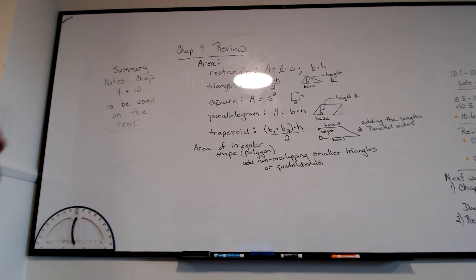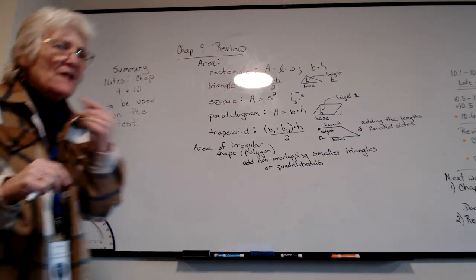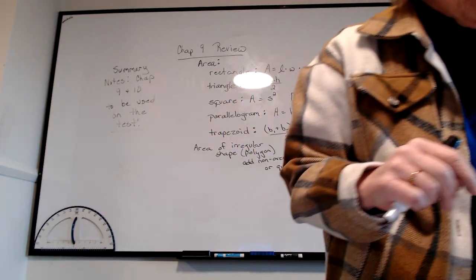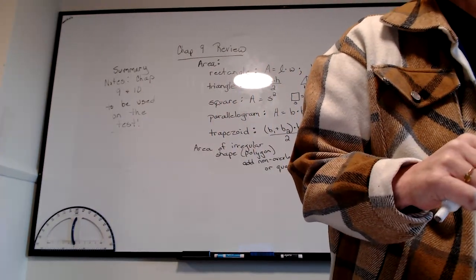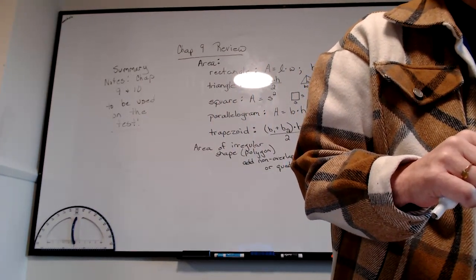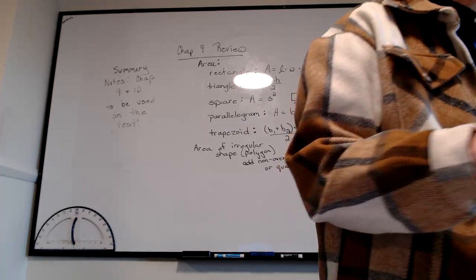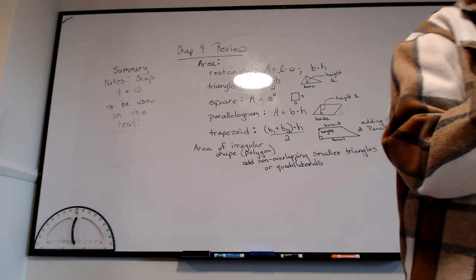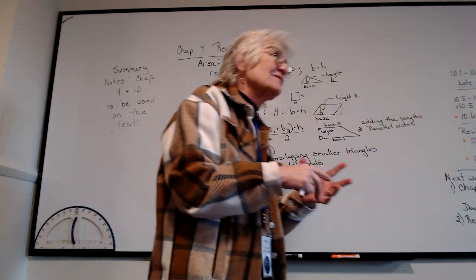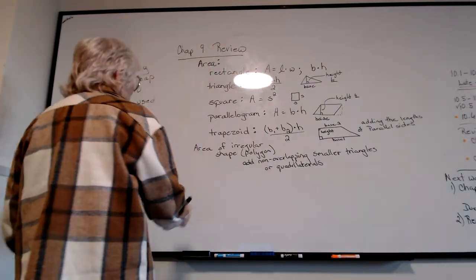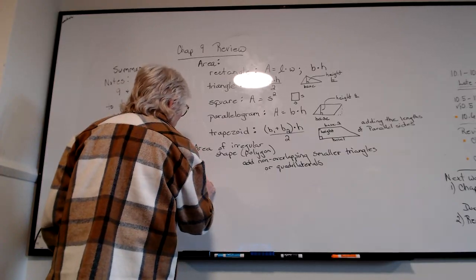I think it did go in, is chapter 9 the one we had Pythagorean theorem in? Yes, chapter 9 is the one we had the Pythagorean theorem because it's talking about the areas, because it's really the areas of each side squared. That's why it's put in there. So the Pythagorean theorem was the only other thing.